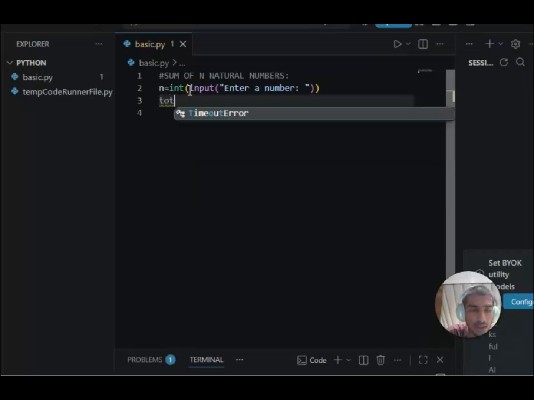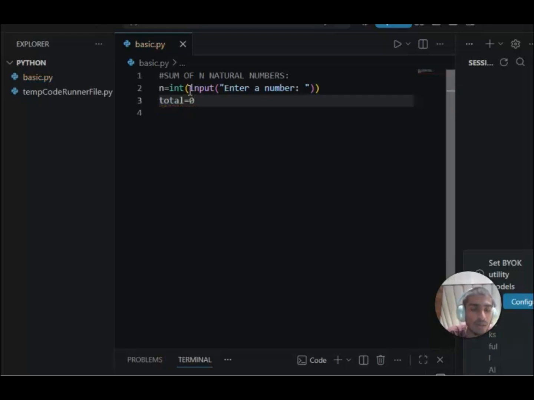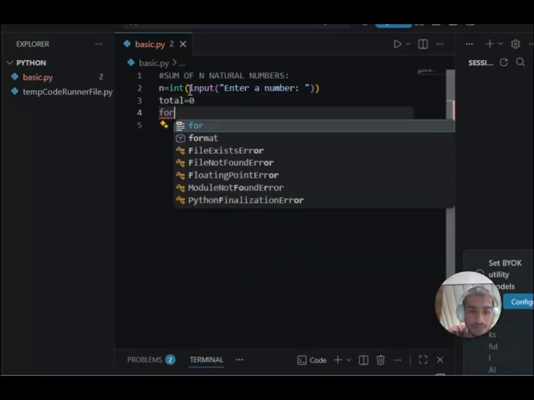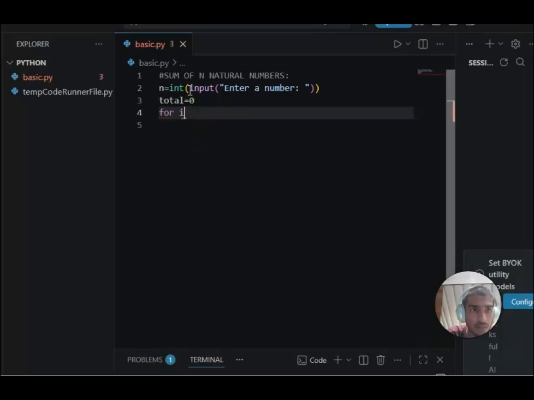So let's create a variable total equal to 0, because it stores the running sum. Let's use a for loop, and I will explain the code.